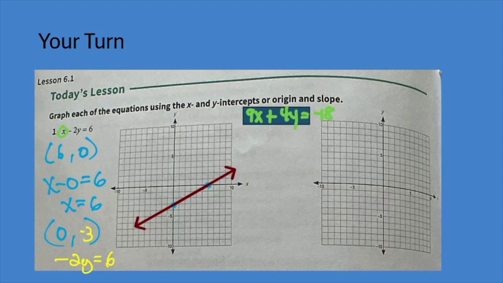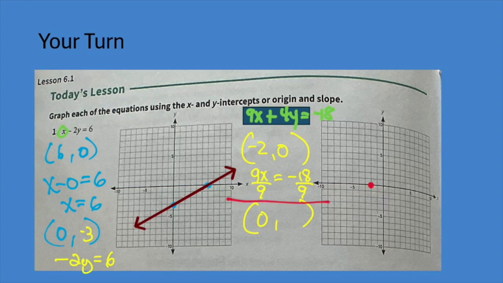All right, I'm going to plug a 0 in. I've picked y, excuse me, to plug the 0 in. So it's going to be 9x plus the 0, which I don't really have to write, equals negative 18. So I'm going to divide by 9 on both sides. Are you with me? Okay. So what is negative 18 divided by 9? Negative 2. Very good. That's where I got it from. So I'll have negative 2 comma 0.